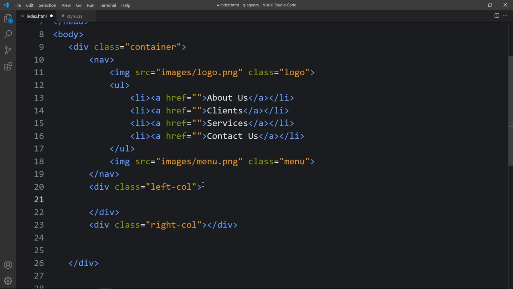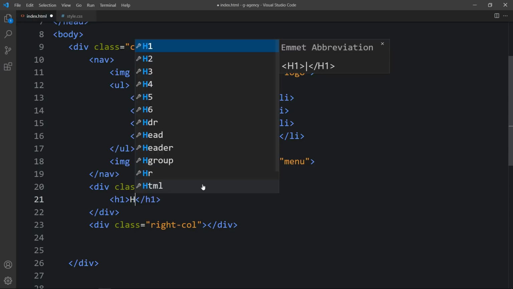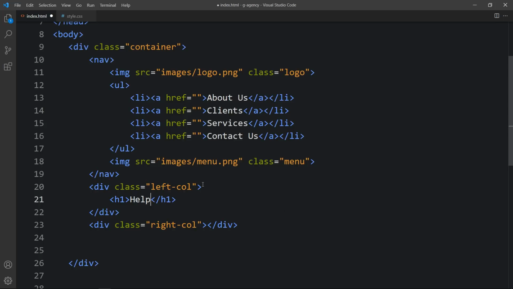Now in the first one we will add a text in h1, so it will be a title text. Here we will add the title, helping your business, and in the right side also we will add a text.